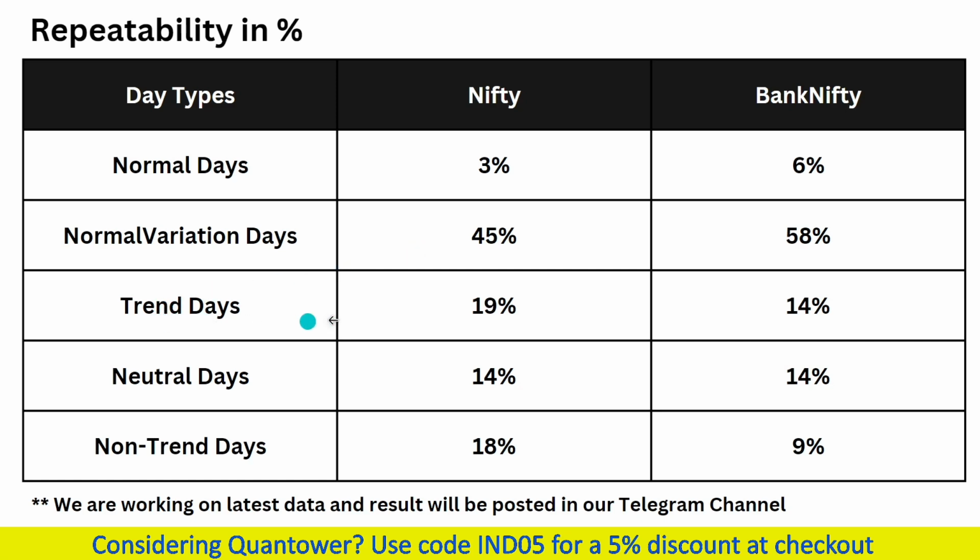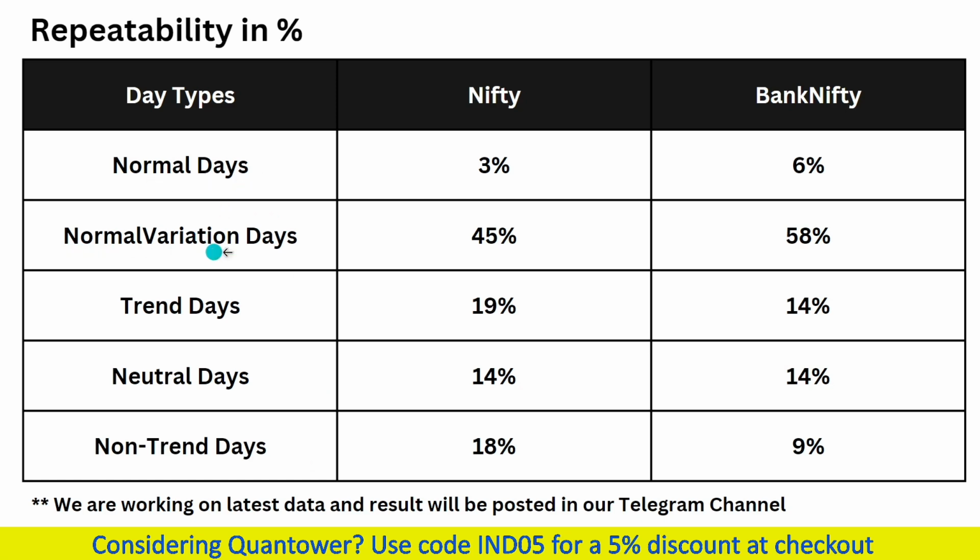And next important is trend days. Even if you are mastering every other day and you set the wrong direction on the trend day, that is enough to wash out all the other days' gains. So that's the reason every day is important. Because if you identify normal days earlier, then you can simply deploy mean reversal, similar with the non-trend days, or you can avoid them. And if you are an option buyer, you can avoid normal days.